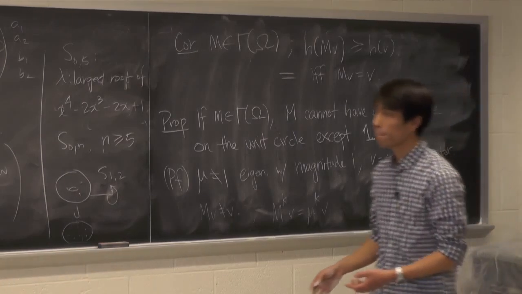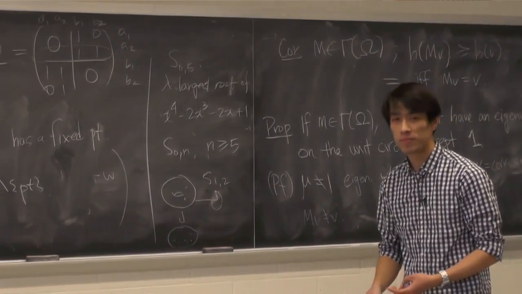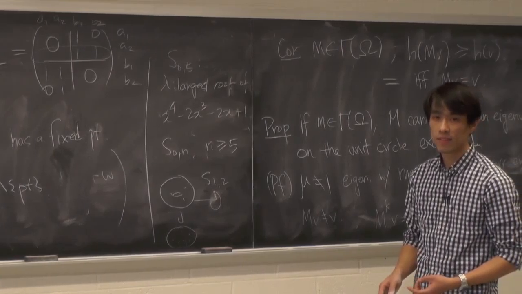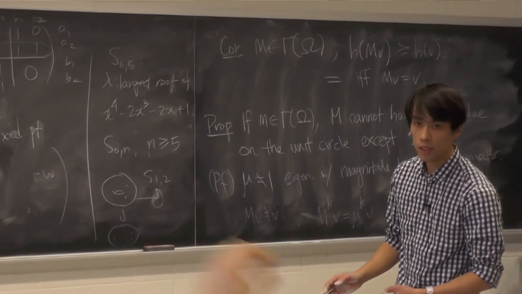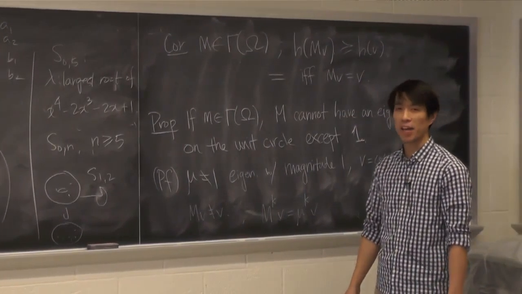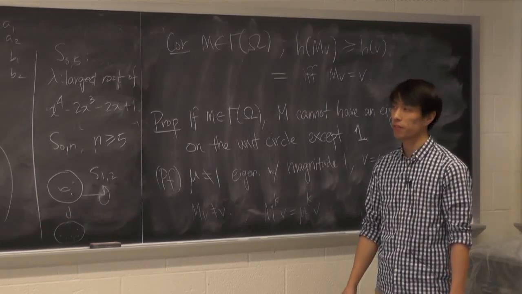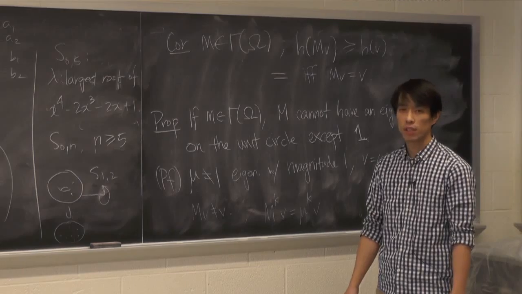So this statement above, that having a Galois conjugate on the unit circle is preserved by taking powers, is it easy to see why this is true? Is it an obvious fact? What's the reason? I don't know if there is an obvious reason for that. I'm not sure, but it is an algebraic fact.